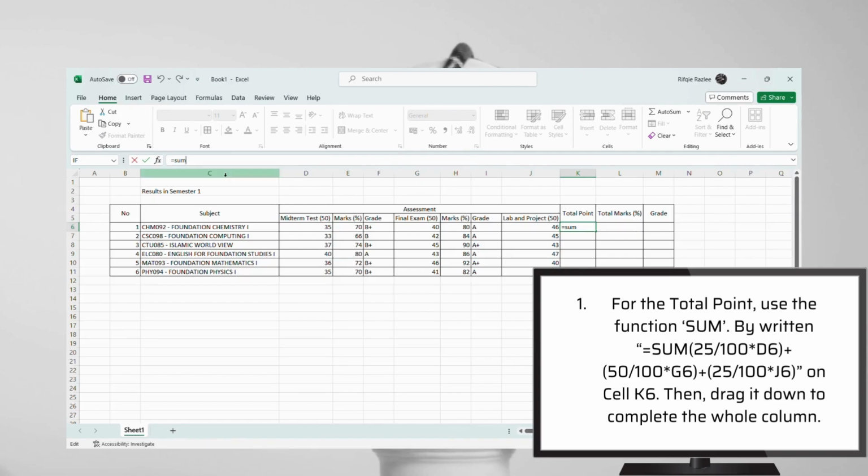And then for the total point, use the function sum, just like the mark percentage of the final exam and midterm test, but we need to add its weightage in each of the assessments.